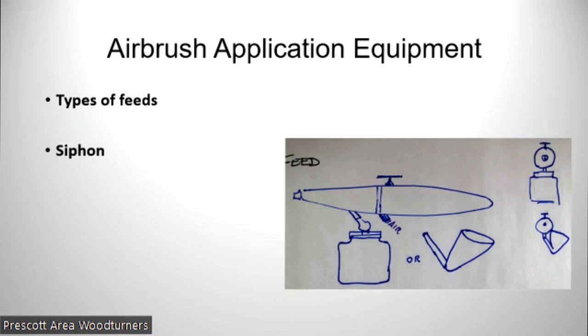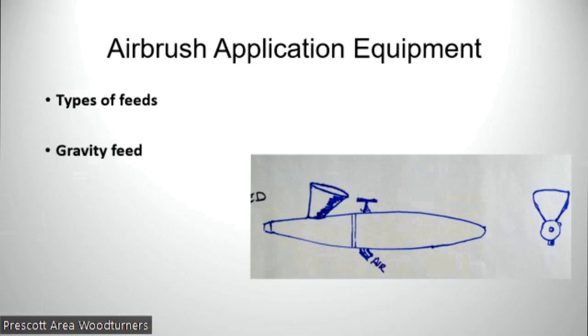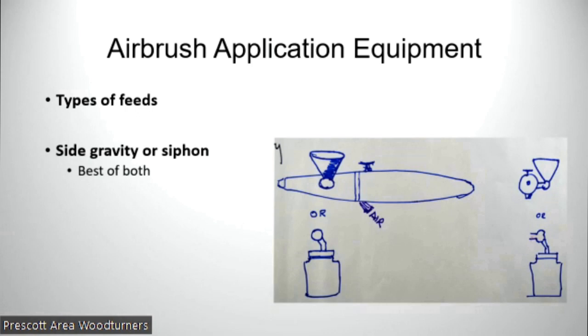And then we'll get into the types of feeds. Siphon feed comes off of the type where the barrel or tube is at the bottom. And I will go back over this when I get back to applying the finish. The other is a gravity feed, which I prefer. And my favorite is a side feed. Gives you the best of both worlds.